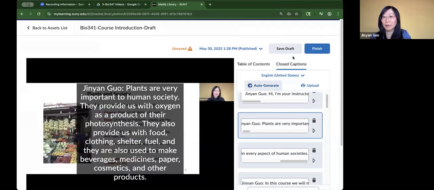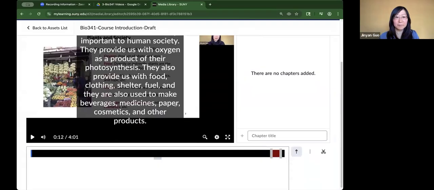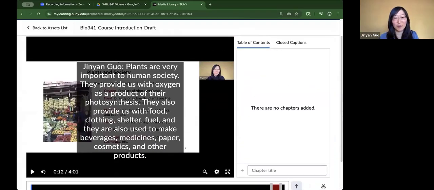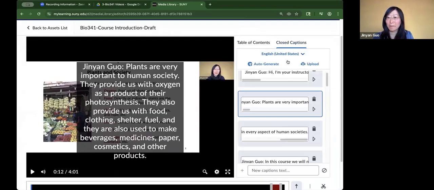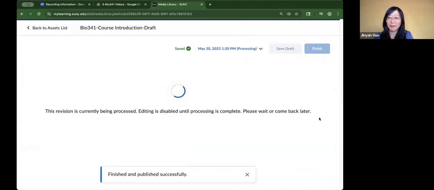So let me just keep it for now. And then, do you see the caption kind of overlaps with the content? So that's why I like the Google Drive embedding code better. So let me use auto-generate anyways, because it's shorter so that it overlaps less with the video content. So once we have the caption embedded and edited, we can edit the video and also add timestamps or chapters to the video. So it may take a minute.